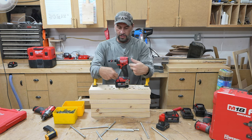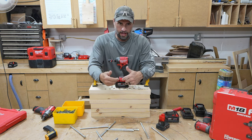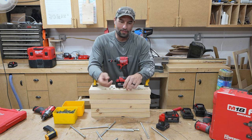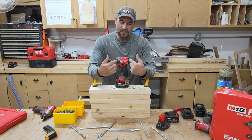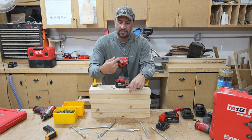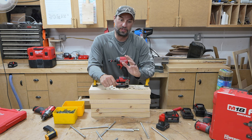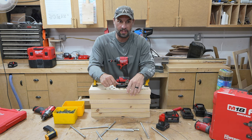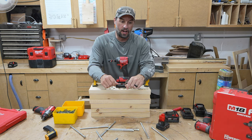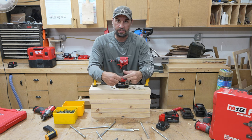But I don't even want to use the 6.0, let alone the 5.0, let alone an 8.0. That'd be huge. If you have other tools, use it for that. But what you do, take that $399, subtract the value of that battery, which was around $140. I know it brings it out to $266, like $270 pre-tax. So for $266, $267, whatever it is after tax, I can get the impact, the half inch hammer drill, two XE batteries, and a charger.